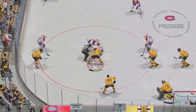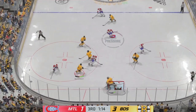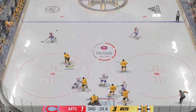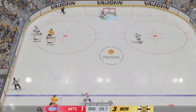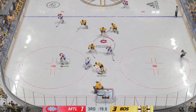Montreal's had more shots on goal, but yet they run into a hot goalie. They trail late in this third period. Play resumes here as he wins the draw inside the offensive zone. Reaches out and pokes it away. On the backhand, denies him in close. The goaltender is very aware of where that puck is in that low slot area and defends his crease by getting out, being aggressive, and taking away any of the net.